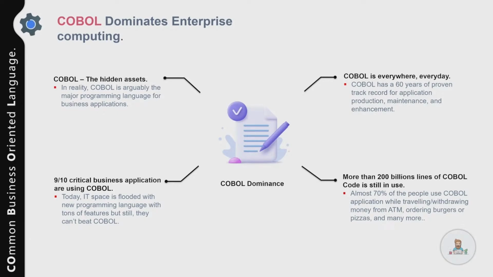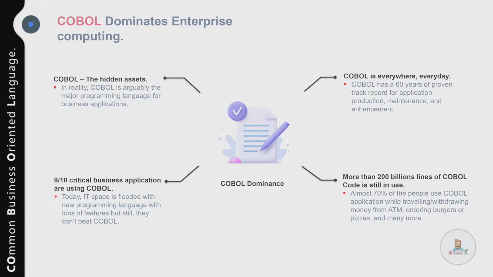Today, the IT space is flooded with new programming languages with tons of new features, but still, they cannot beat COBOL. COBOL is everywhere, and most people use COBOL applications either directly or indirectly. More than 200 billion lines of COBOL code are still in use, and it is growing at a constant pace. 9 out of 10 critical business applications still rely on COBOL. Lastly, COBOL is a hidden asset and the backbone of business computing.